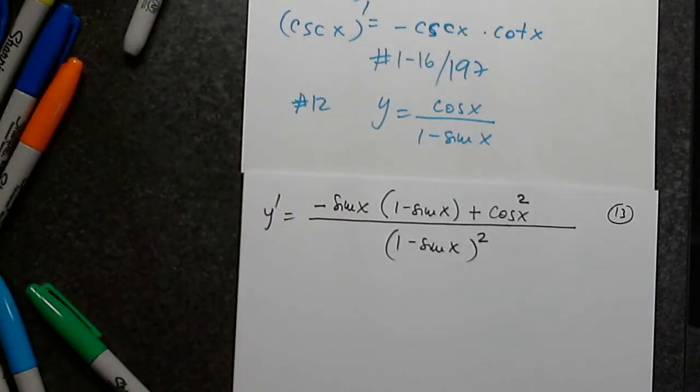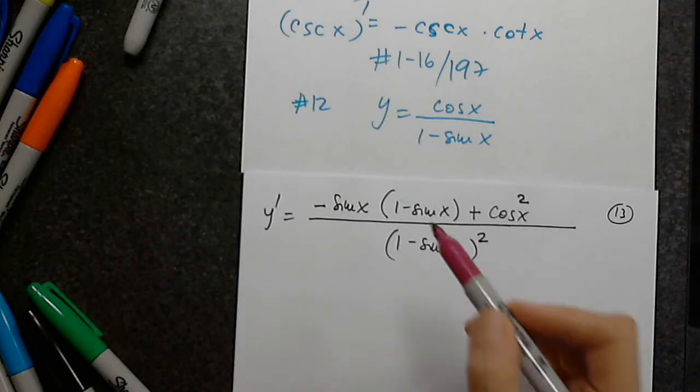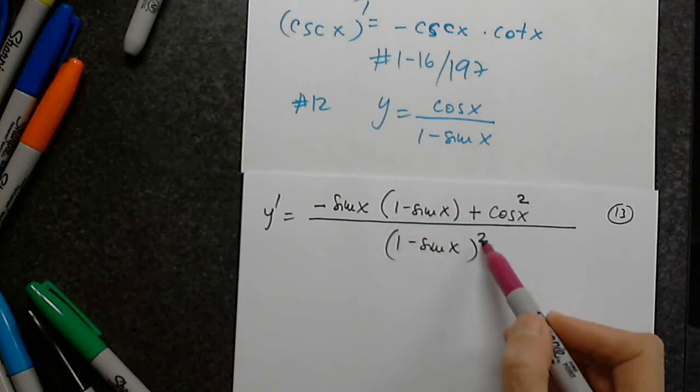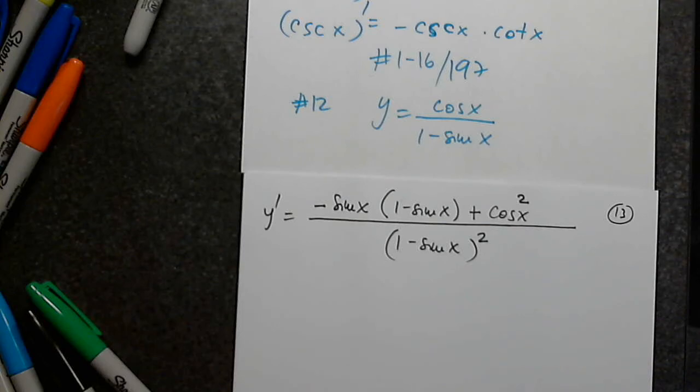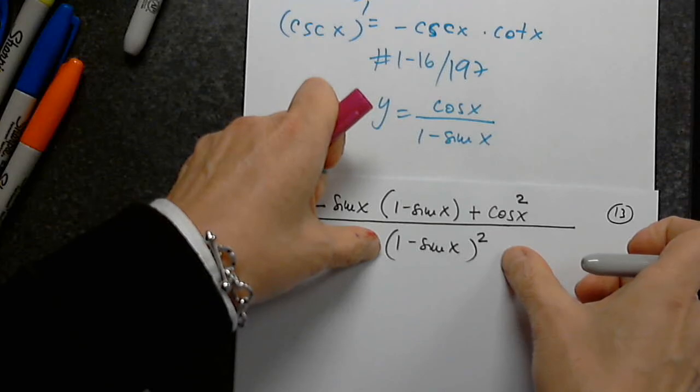Cosine squared x. Yes, it would have been negative, but it was already minus, so it's turning to a plus. Now, one thing will make me cry if somebody would simplify this with this. Is that clear why we cannot do it? Yes. Very good, because this is a part of a term and this is a factor.